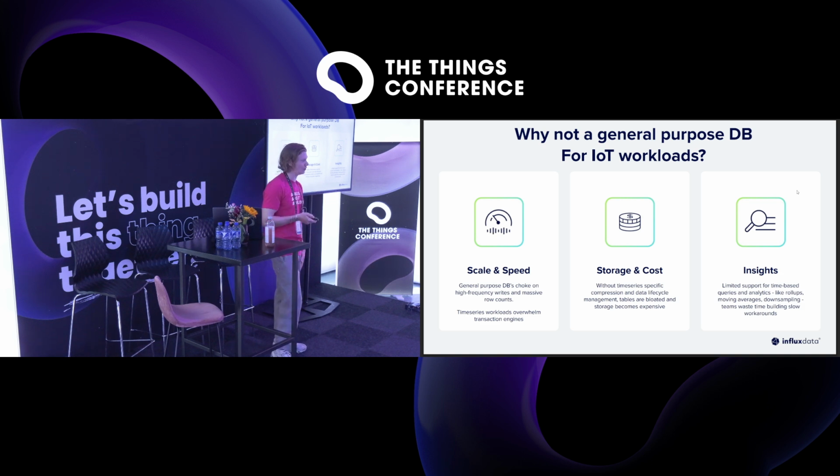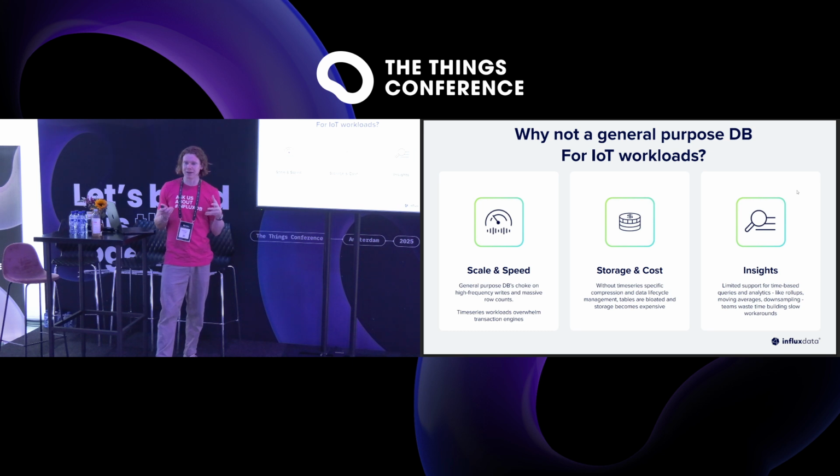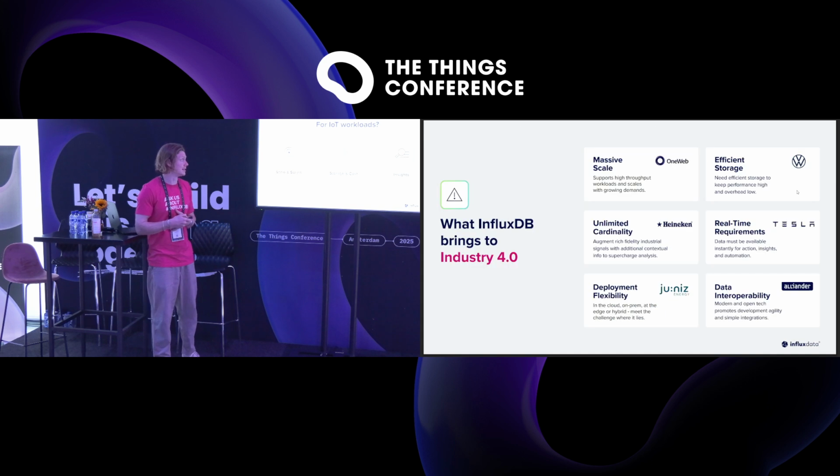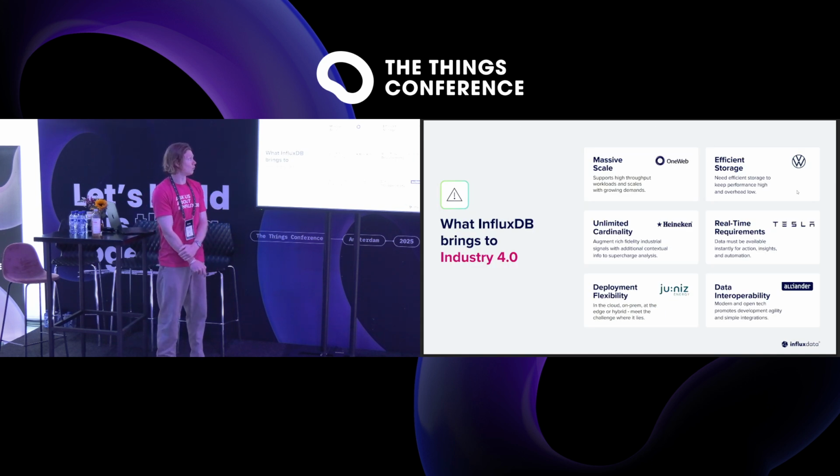And last and definitely not least are insights. So again, relational databases are great at basically selecting records. But time-based analysis uses windowing, moving averages, aggregates, downsampling, sometimes even retention policies to evict older data. And anyone that doesn't use a time series database has to build those workloads themselves, which can get quite complicated in terms of maintenance.